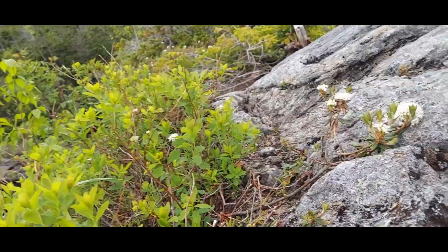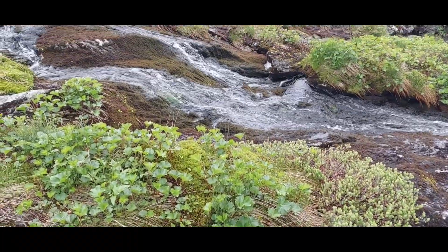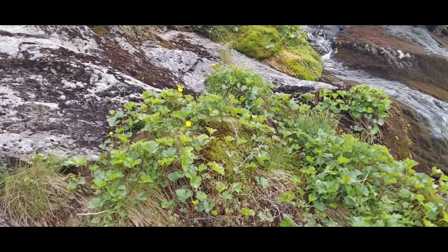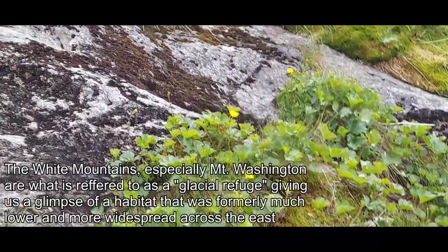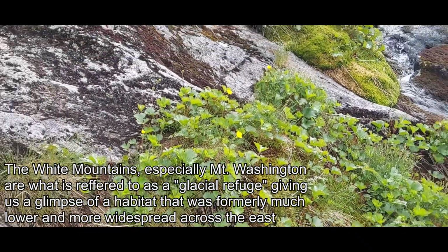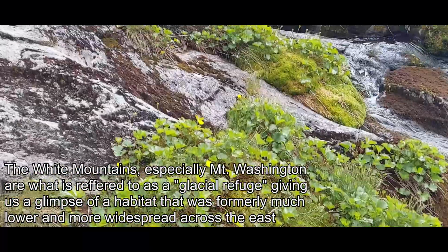Leaves growing on the land coming up right there behind me, just a patch of it. It's clearly enjoying the mountain runoff habitat here. Pretty cool to see. A lot of these plants probably also had much more widespread distributions at one point, as the glaciers retreated, and now they're all relegated basically to an island in the sky, 6,000 feet above the surrounding area, although we're at 4,500 feet right now, but you get the idea.